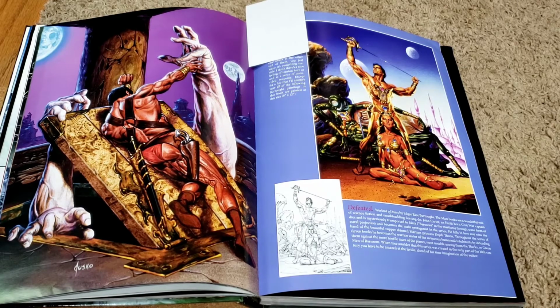Even though there are more stories and different characters that were written about in the books that we're probably not going to see on the big screen, at least for a while. But I would recommend the movie, especially for $4 or $5. I thought it's a pretty reasonable adaptation.